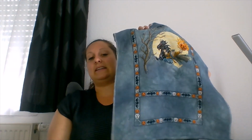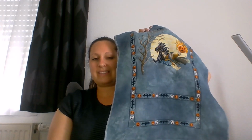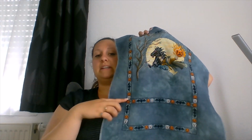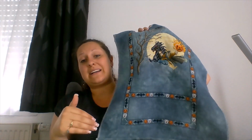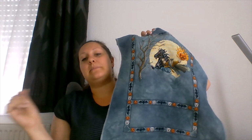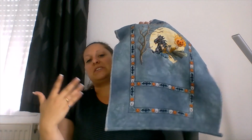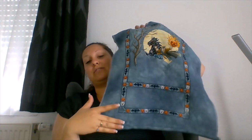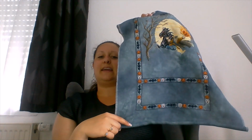Whenever I get to stitch on it back at home, once again, I then do all the beads in the border. I did not want to do the beads, especially around here, before I do the backstitching, because my thread while backstitching would then always be caught in the beads and it would annoy me to no end. So I decided to just leave the beads off for now, instead concentrate on finishing the framework, and yeah, now I can continue with backstitching.